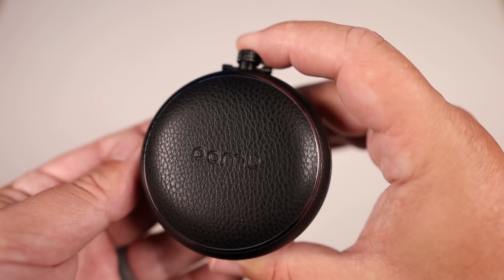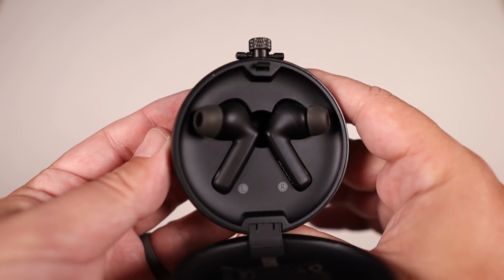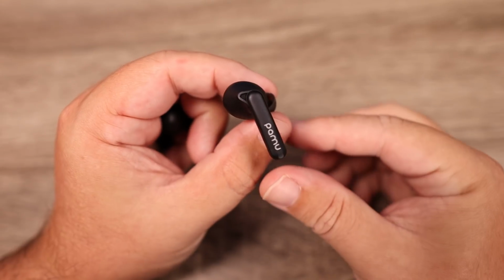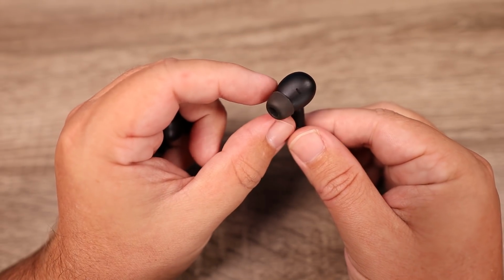Now, as far as some of my cons with these, one is obviously the fact that it doesn't have volume control in the earbuds. Another thing I didn't like is the fact that the button is the only way to open these, so if anything happens to the button or it gets jammed, you're not going to be able to get to your earbuds. And then the only other complaint that I have is I feel like the ambient mode really doesn't do a whole lot for these, but the noise canceling is very good.